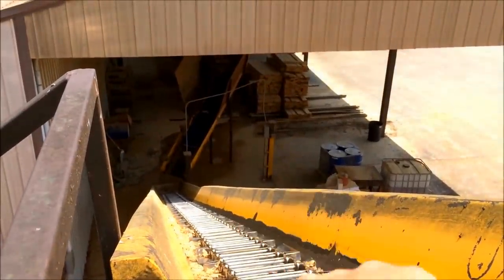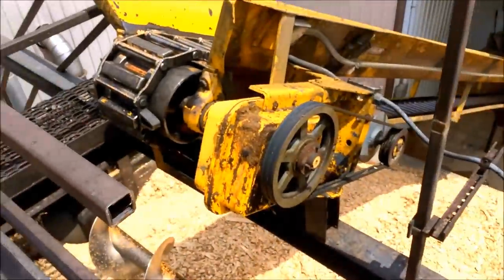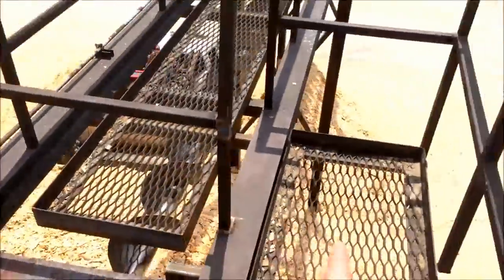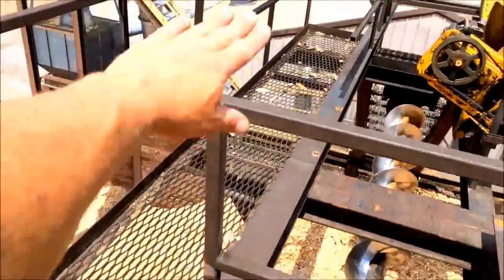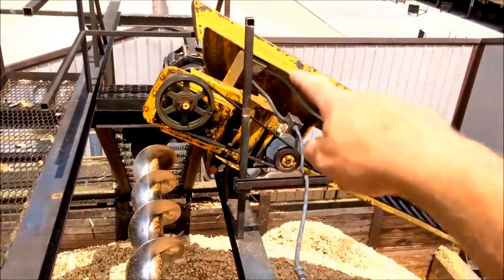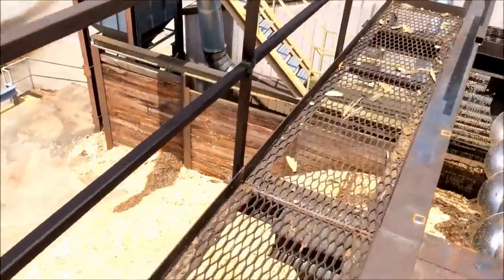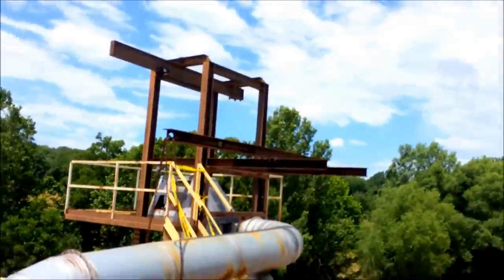We figured out where the hog needs to fit as far as our framework. Then yesterday, Saturday, me and old Studie came up here and cut out all this catwalk - there was catwalk up to here. We had to change the catwalk and move it back. This is an extra section of catwalk we put in Saturday. We had to make a little jog around this doodad because of this chain. Starting tomorrow and the next day, we're going to install this chain and install the hog, and there's going to be a big hole left over here.